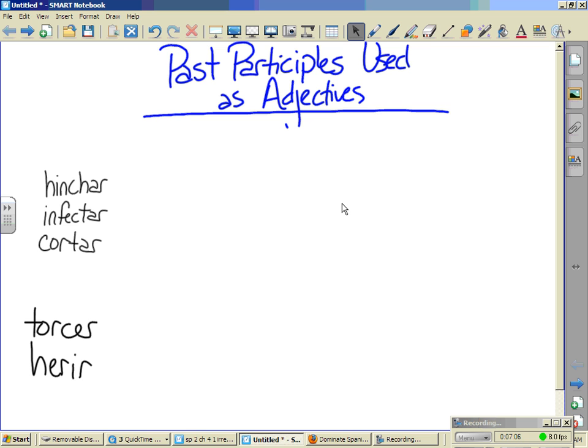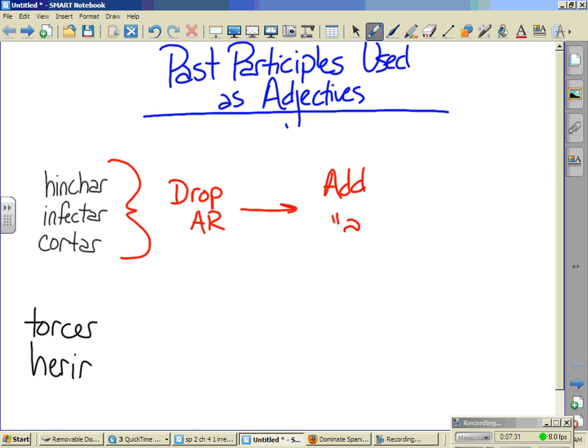It's very simple to turn an infinitive verb into its past participle form. For AR verbs, we're going to drop the AR and then we're going to add ado.